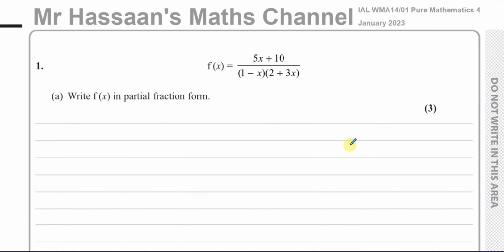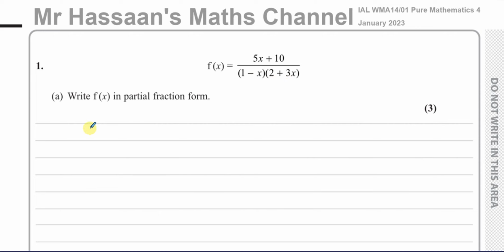Now what we'll notice in P4 is we are always going to be dealing with fractions which have linear factors, or you could have a linear factor which is a repeated root. You could have something like this, where you've got a squared on the whole bracket, and that's dealt with in a particular way, which you can see in some of the other videos which deal with that. This one only has these very basic linear factors.